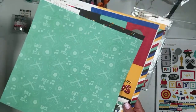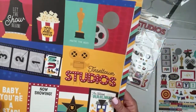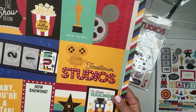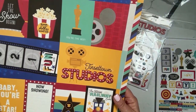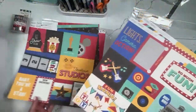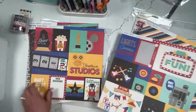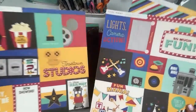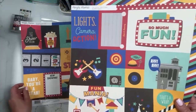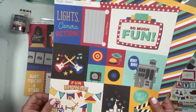I'm not sure what part of that land it is. Cute cut-aparts, 3x4 and 4x6. Universal Studios, right? Universal Studios. I'm pretty sure that's what it is. And maybe a little bit of California Adventure. So cut-aparts. This one has 2 different sets of cut-aparts. So I think we have a little bit like Tower of Terror, a little bit of Toy Story.